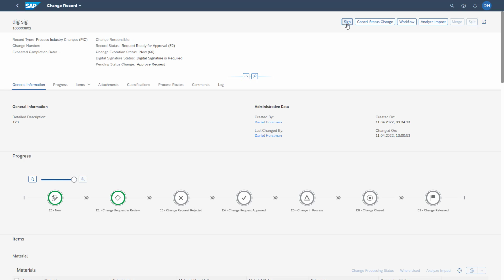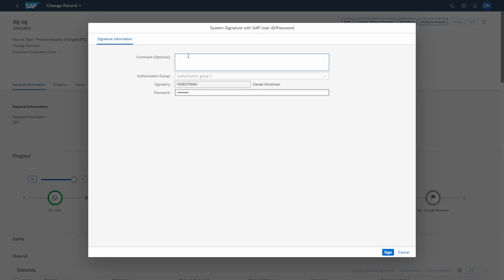To now approve this status switch, we are opening the digital signature pop-up via the sign button. And then you see that we have here the possibility to add some colleague. We have here some information about our just maintained authorization group available. We have here the signatory, so this is the person who needs to sign this change record.